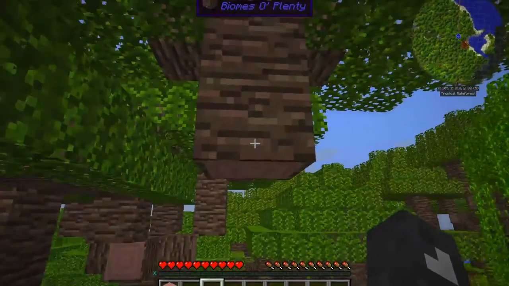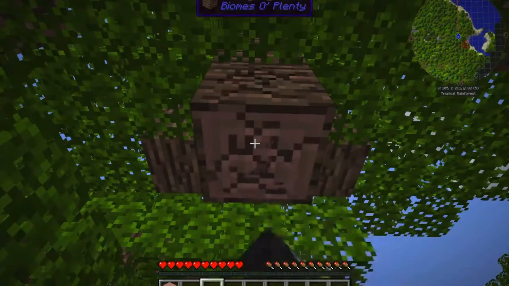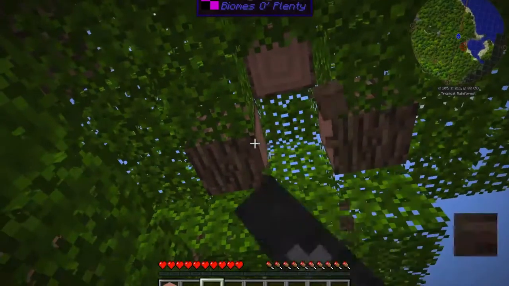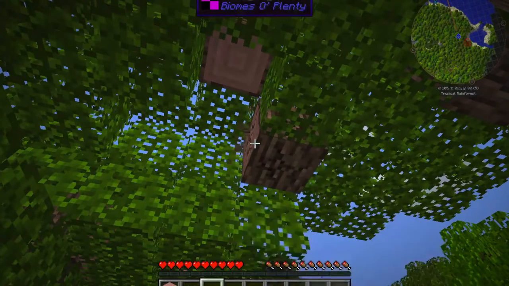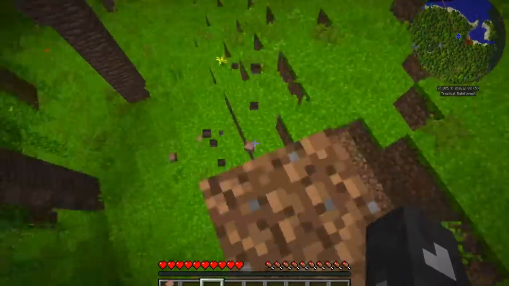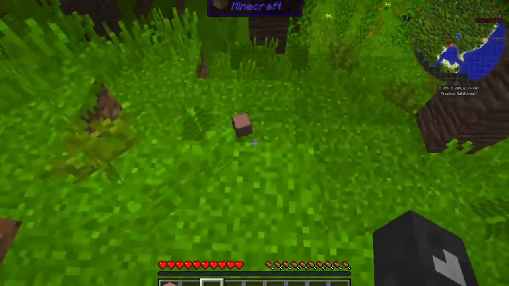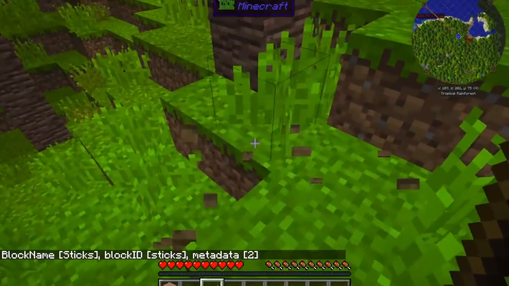It's like, oh, this is like two trees combined. I'm not even bothering going over there. Nope. No hope. RIP. There we go. Let's get down here. Actually, all I need is dirt. Get out of my inventory, dirt. No one likes you. Let's get 5 sticks. Oh, dang. 3 sticks.